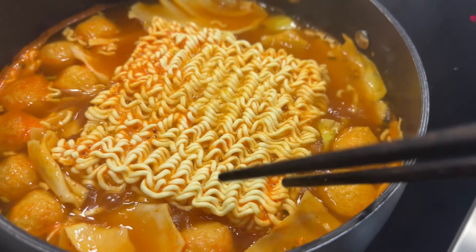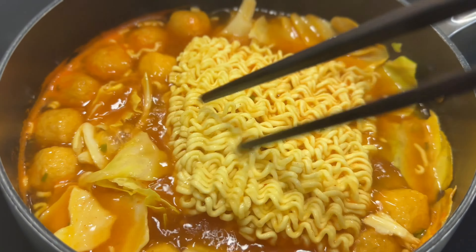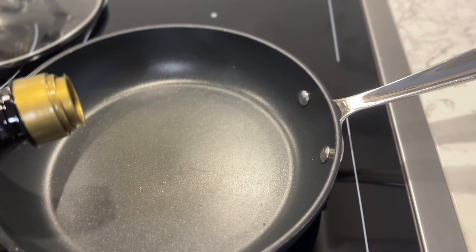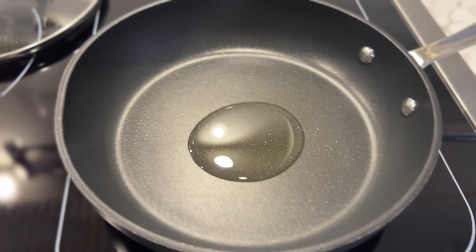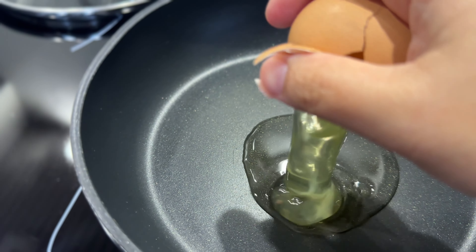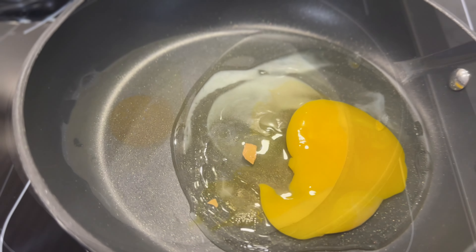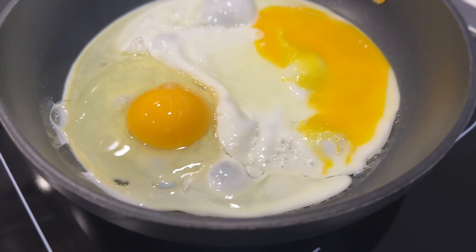In the meantime I'll put my greens away and I'm going to find myself a sunny side up egg to go on top — I can't eat instant noodles without eggs! In another pan I'm just going to add a tad of oil, turn on the stove, and add my egg to fry. Trying to crack it one-handed but that didn't work — I haven't learned the art of cracking an egg with one hand yet. So I cracked in another one just to cook away.